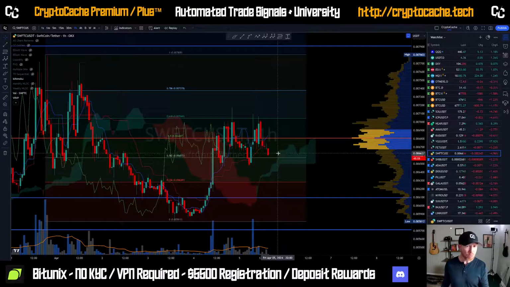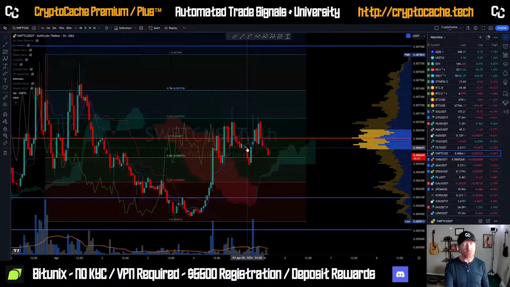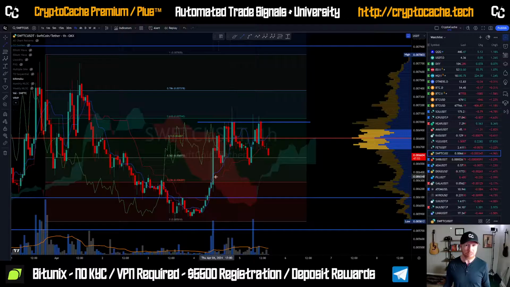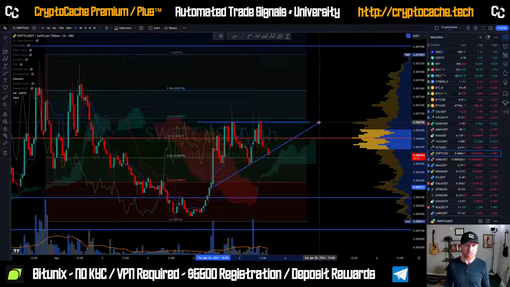However, when we see the price action right here, right now, this is not a clean setup. This is not something that you want to trade into. You want to wait for confirmation. Confirmation to me, again, comes in a lot of different ways. We could draw out some lines here and effectively understand that we are ascending fairly positive. In other words, we got a nice little ascending trend line here. And this is a pretty good situation.